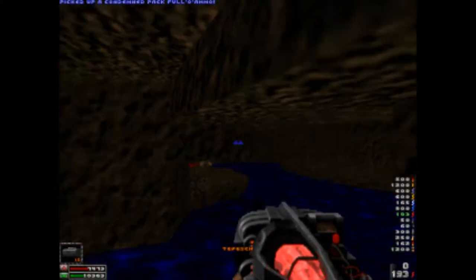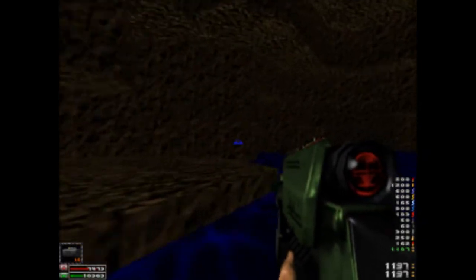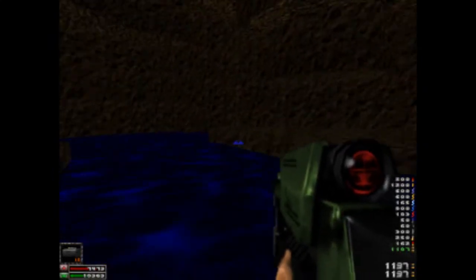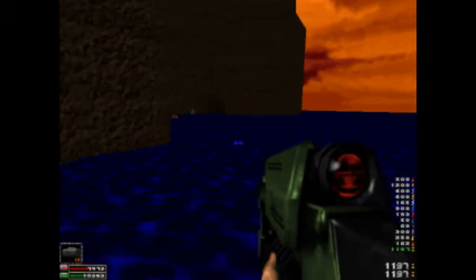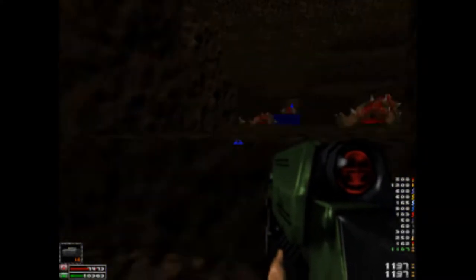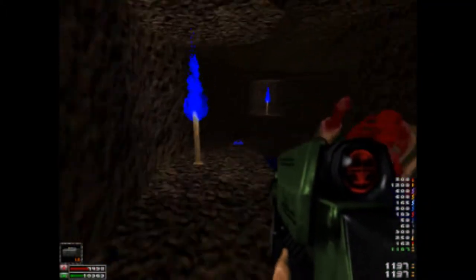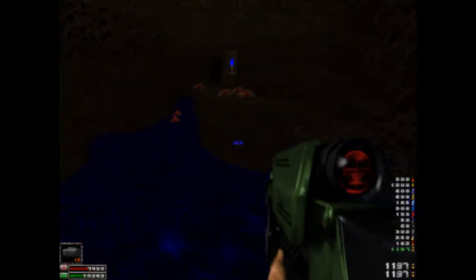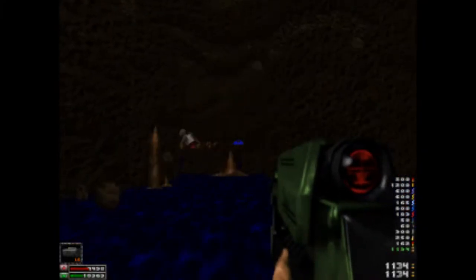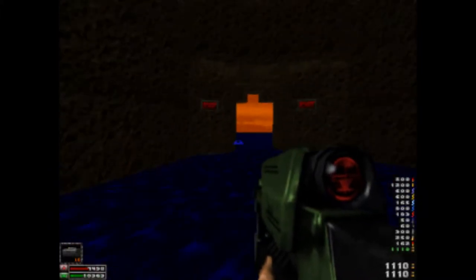Okay. Where'd it go now? And what you said? All right, here we go. I kind of want to get out of this place now. Finally.